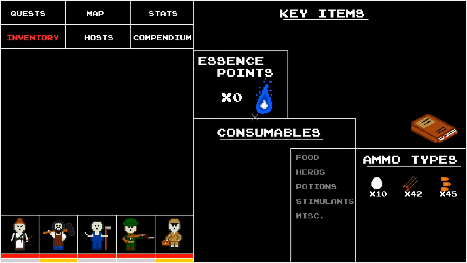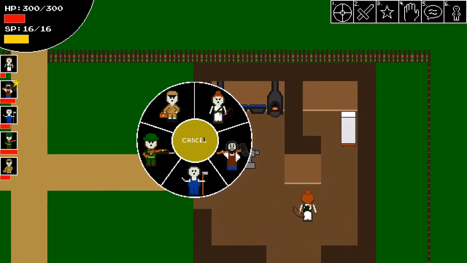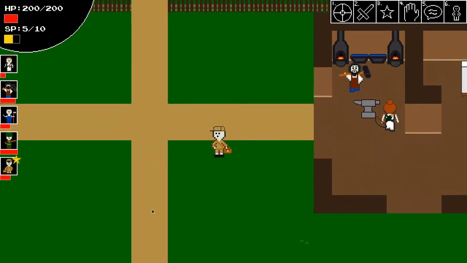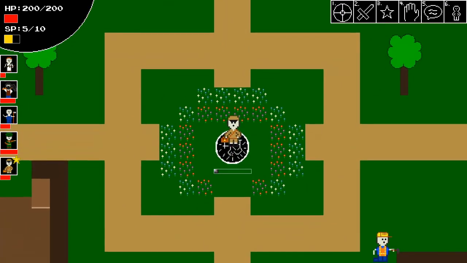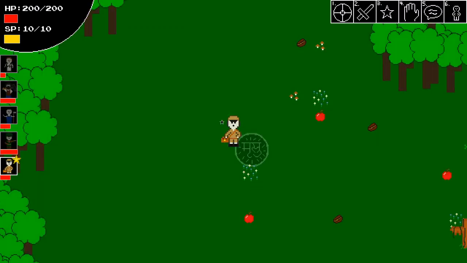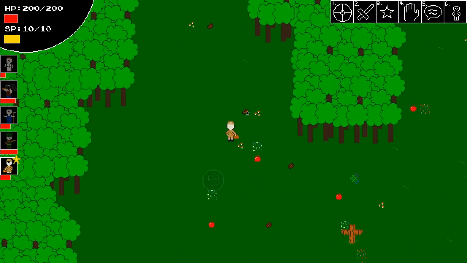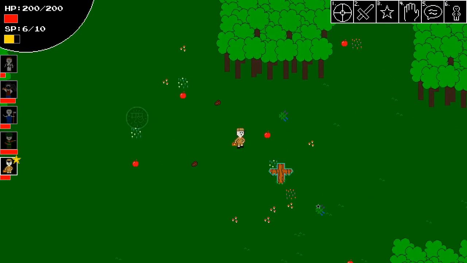So let's hop out of the menu and hop onto the portal here to enter into the forest to kill some enemies so that we can have some essence points. And we'll stand on the portal here and enter the forest, enter green fields. I've also added the Java beans that I displayed before into the forest as well, so they randomly generate.